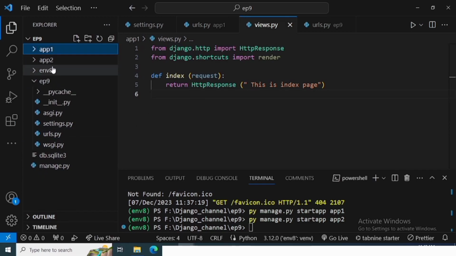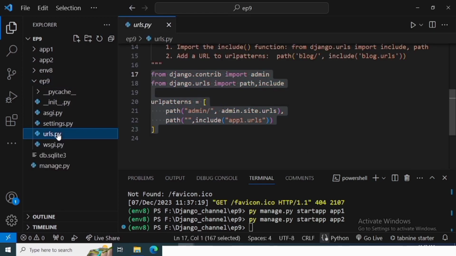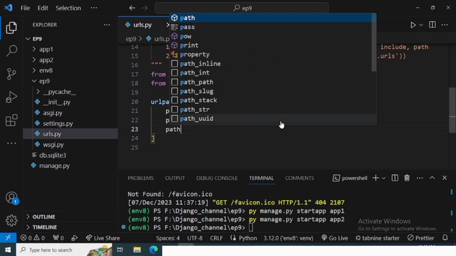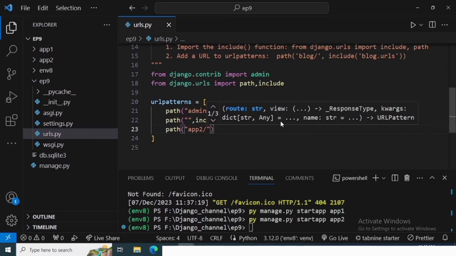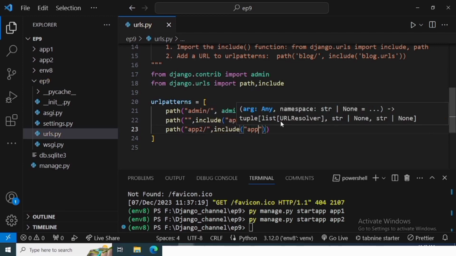Let me go in app2, and in app2 also I will create a URL file and a view file. I will close all the files. First I will go inside my project. Inside the project, I will go in the urls.py file and I will say that on the app2 path, kindly include the app2 urls.py file.